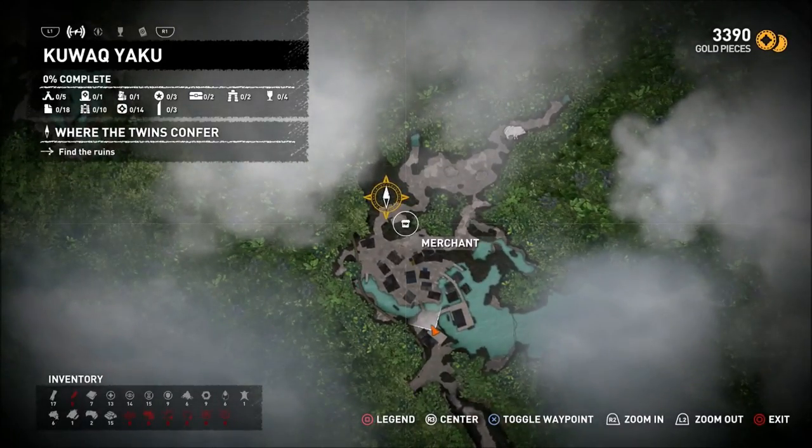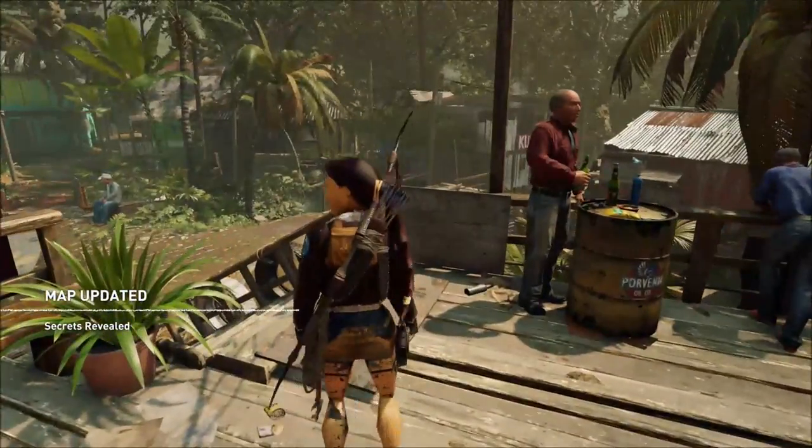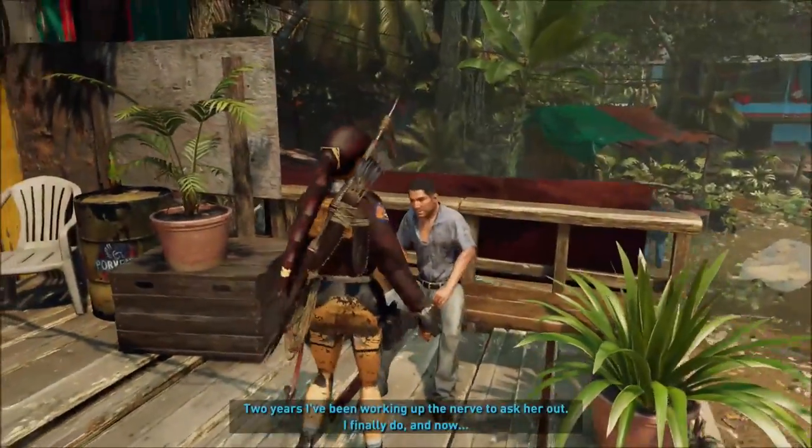Alright, she just basically told me where to find the market, which is really nice. It's over there. We're gonna go ahead and take a look, I guess, at the merchant. Why not? Secrets revealed. Where is it? Okay, it's over there. Take a look at him.